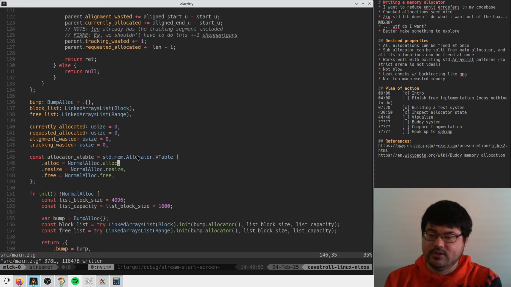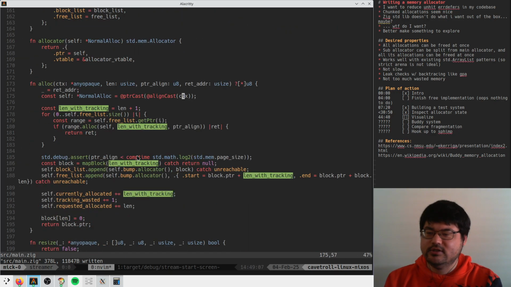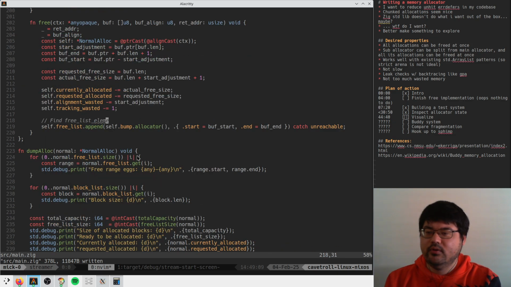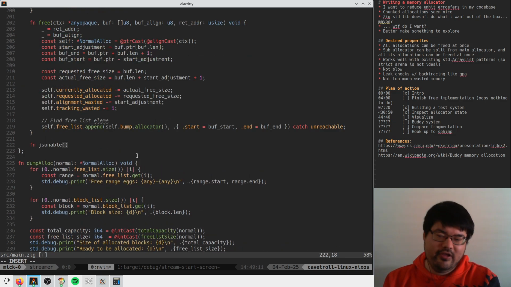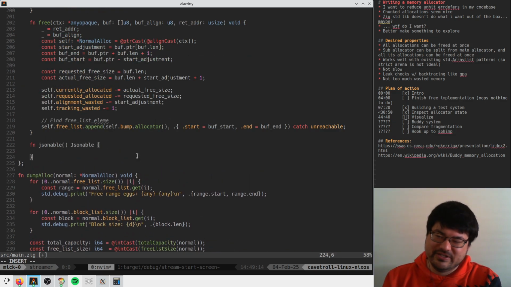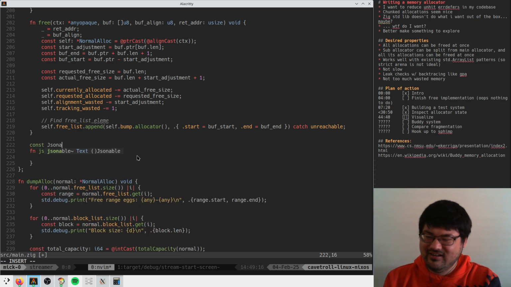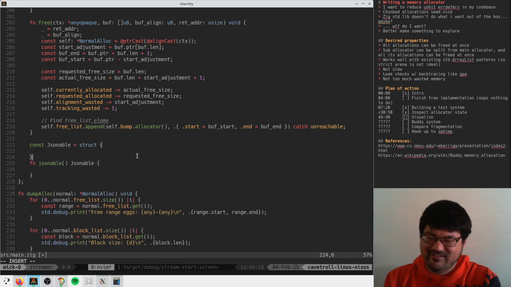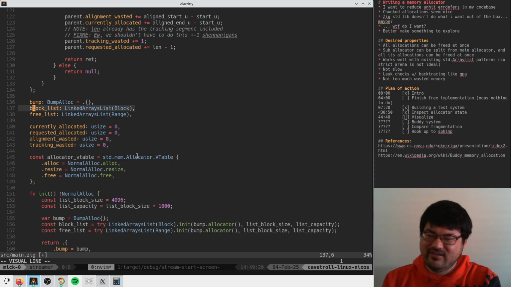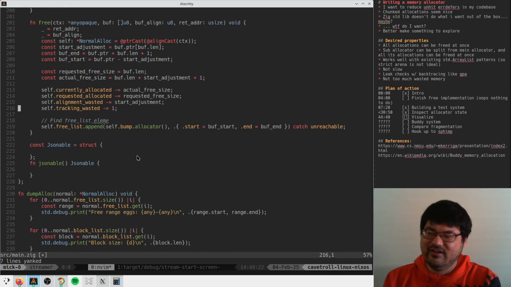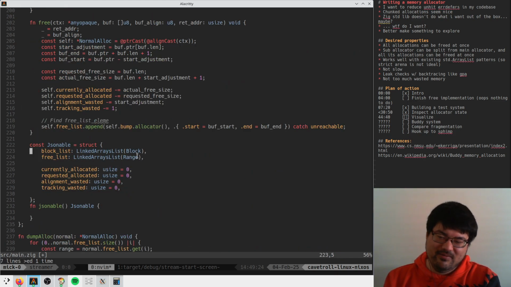But what we can do is output a thing that follows the shape of this. So we can get a JSONable. Returns a JSONable. Look, we're not going to be picky about this right now.